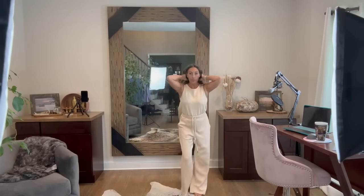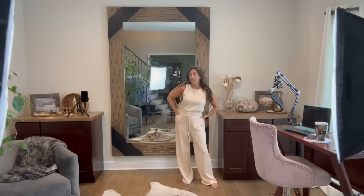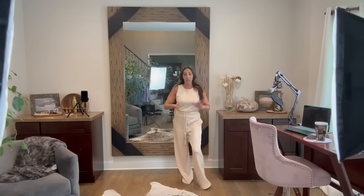I'm gonna move the cameras and the lights so you can get a better look. Stand by. Okay, so there's more light on the outfit now. It's not as dark in here. So here, let me back up. Okay, here is the Spanx knockoff that I found on Amazon, and I absolutely, as I said, love it. I will wear this quite often to work and pop on Zoom calls, as I said.